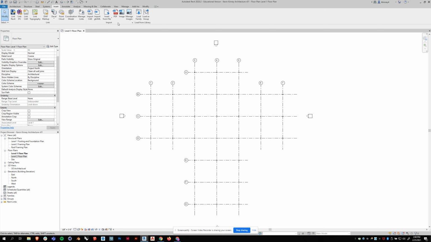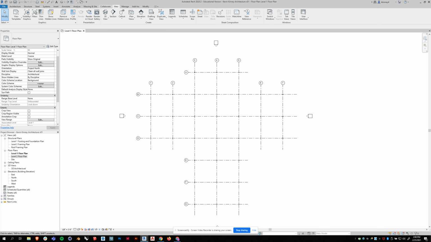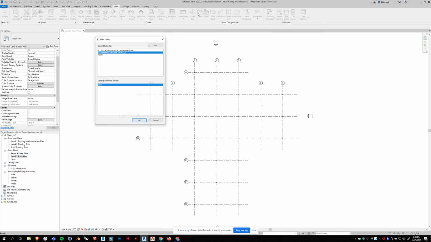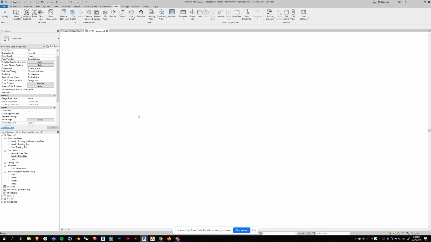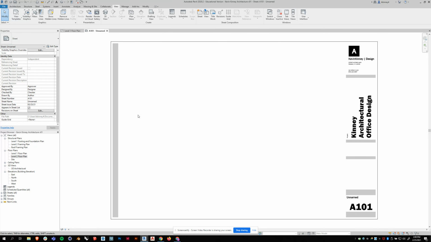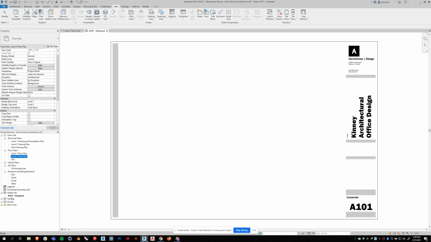It's loaded in the project, but now we have to do the actual command that will show it. So I'm going to go up to View, Sheet Composition Panel, and go to Sheet, and I'm going to select the title block that I just loaded in, Kevin Kinney title block 24 by 36, and hit OK. Okay, there it is. Now, if I look in my project browser, scroll down to the bottom, this is called A101 unnamed, right? Because that is what's in the actual title block. Let's change that right now.